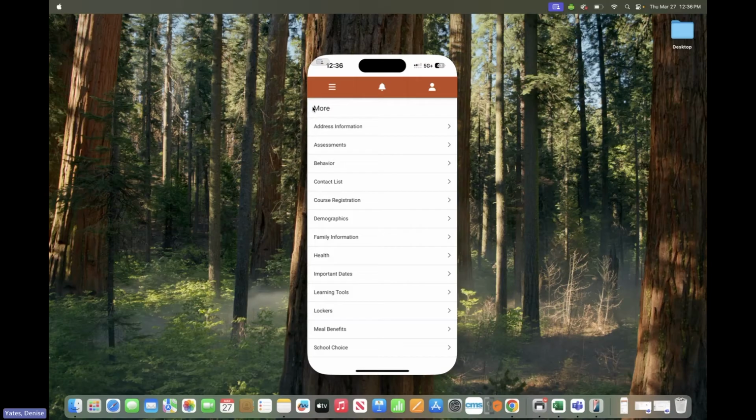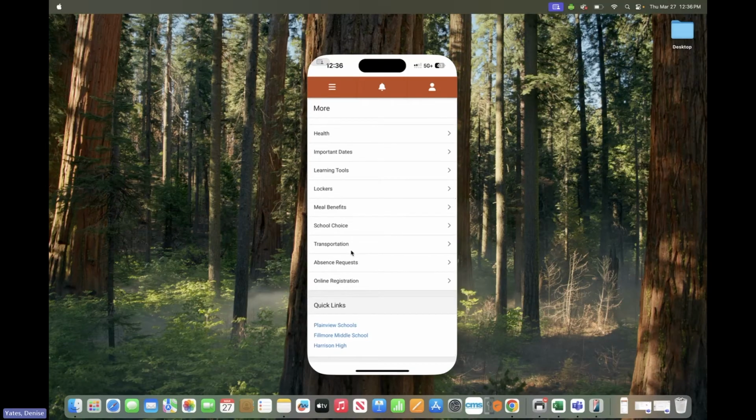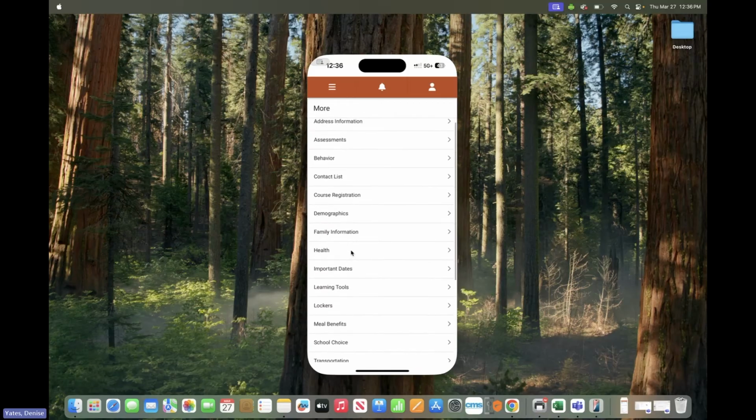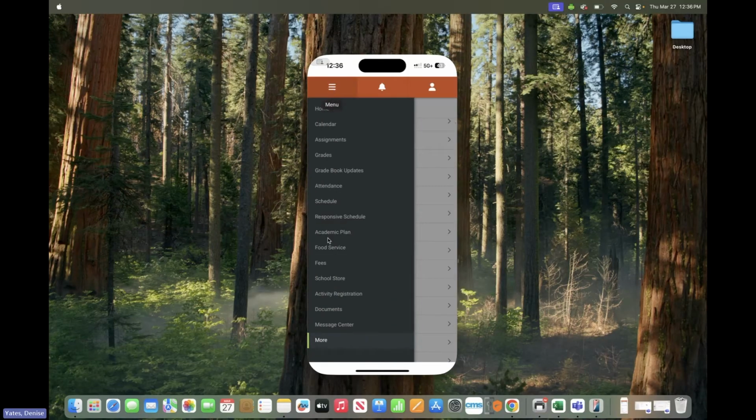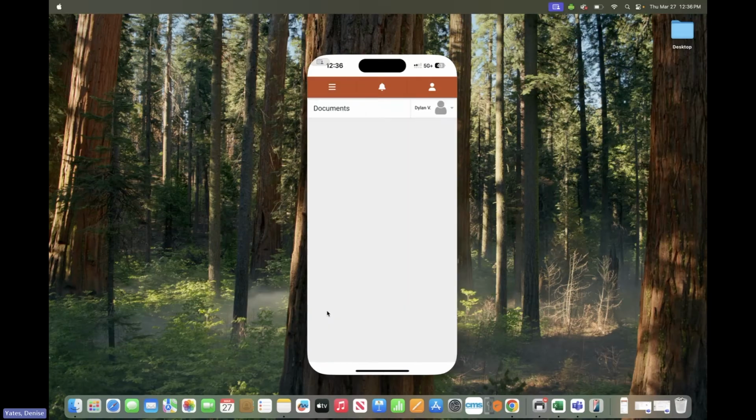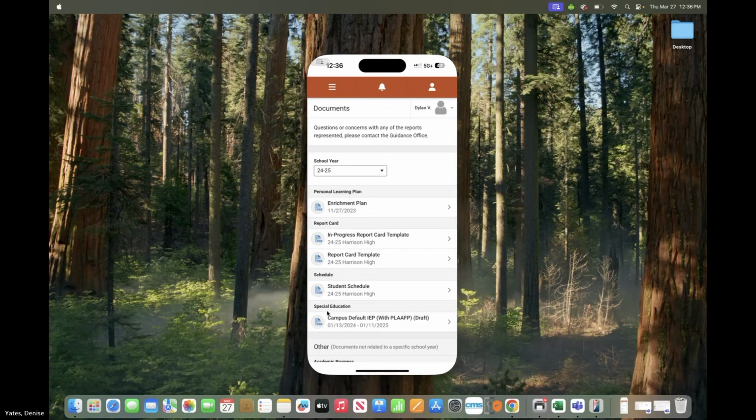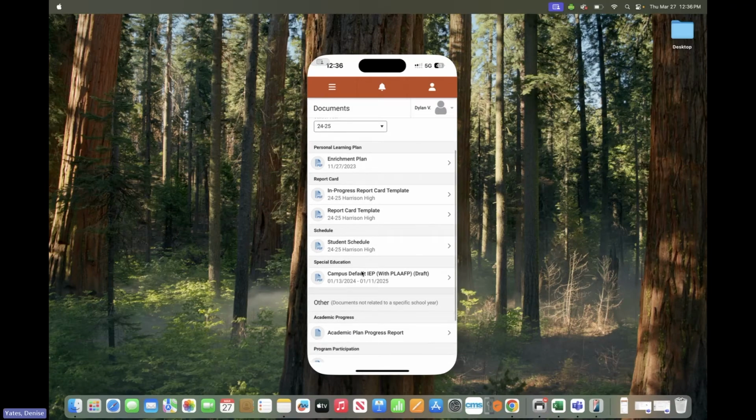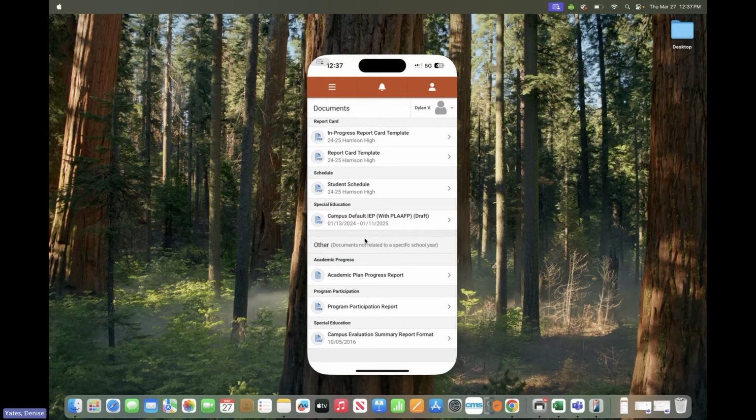We are moving to online registration for next year. So all of you obviously probably have students already in the district, but I did want to show you the documents piece so that you can see what that looks like in Infinite Campus. So documents that come through could be examples like student schedule, if a student had an IEP, a report card, but also down here at the bottom, I believe under one student, it also had the registration and application information.